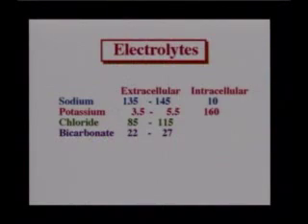Notice that sodium is high in the bloodstream and low in the cell, whereas potassium is high in the cell and low in the bloodstream. This is important for us. For instance, if your serum potassium was extremely high, one of the things you might do to lower it would be to give insulin and glucose IV to try and push it back into the cell.